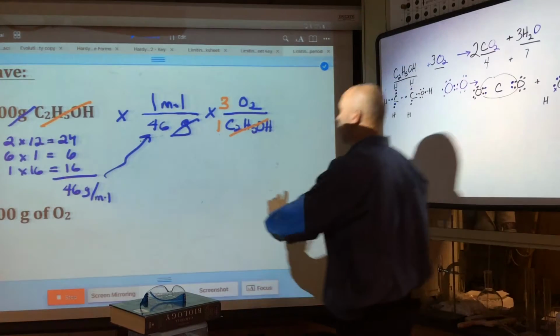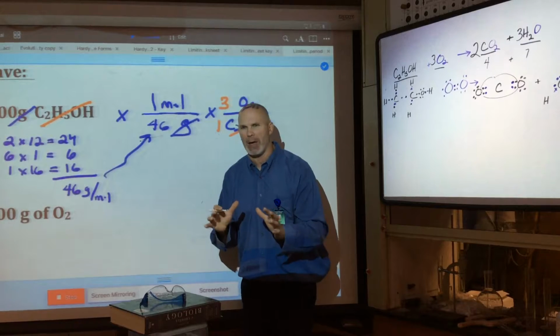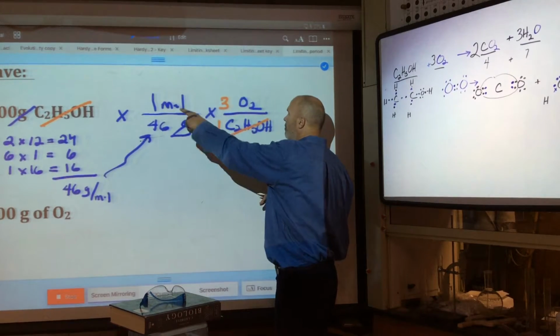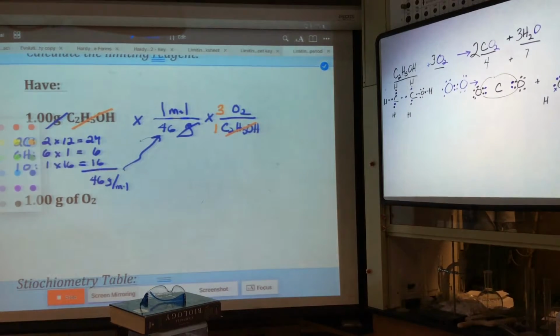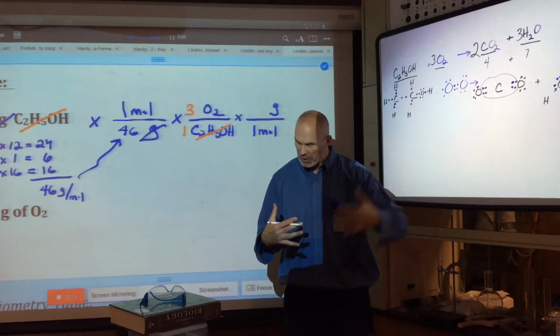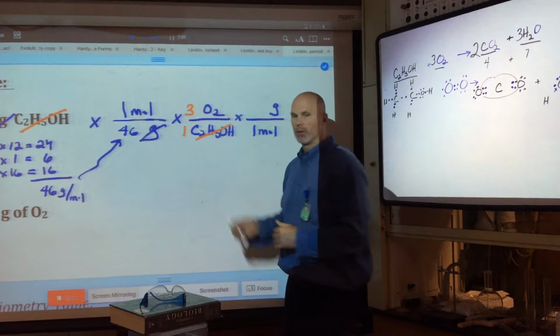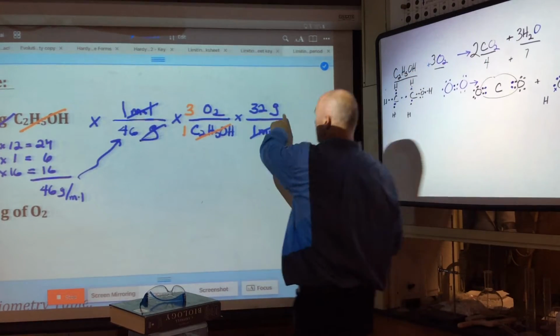So now this expression, because I'm using my units, I'm never thinking, when do I multiply or divide? I never think that. I use my units. I have moles of O2. Great. But I want to convert that to grams, because I have grams. So last step, because mole's on top, 1 mole goes in the bottom. And using my mole concept, because we forced a mole to equal the atomic mass, 1 mole of O2 should be 32 grams. Look what cancels. I'm left with grams of O2.